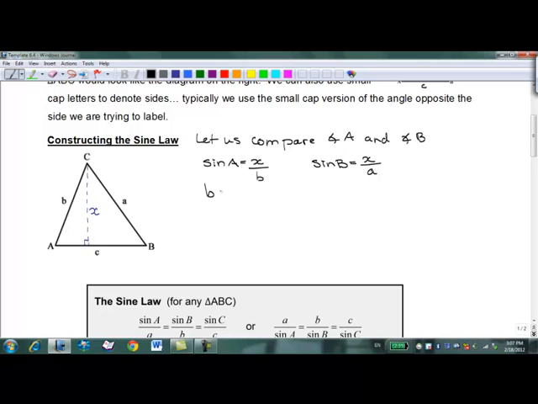If we solve for x by multiplying up that b value, we get b sine A equals x, and we get a sine capital B equals x. Notice because both b sine A and a sine B are both equal to x, they must themselves be equal. And what we can do is cross multiply, take that b value, divide it under the other side, take the a value and divide it by this side. And we end up with sine of capital A over a equals sine of capital B over b. So that's basically it. That's the sine law.